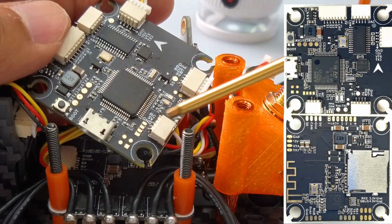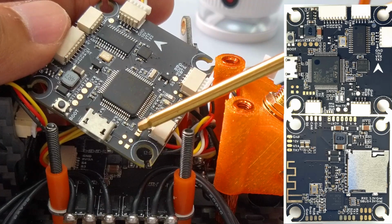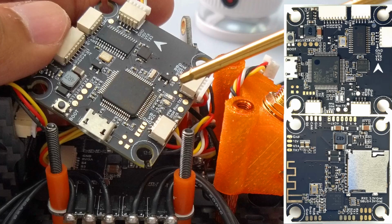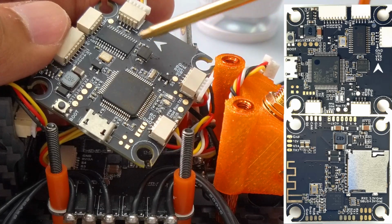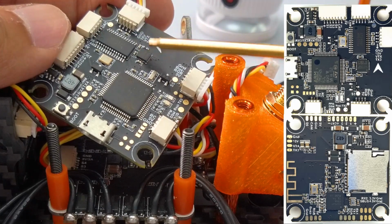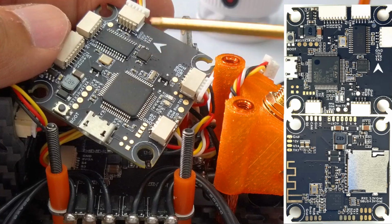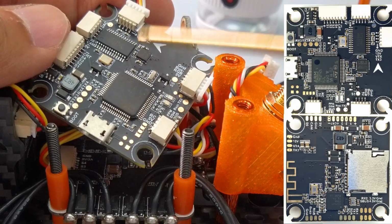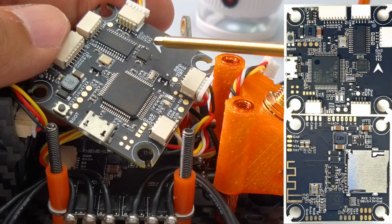So TX2 RX2, and then we use the 5V and ground from here, and then we'll place it away from the gyro. Okay, the MPU 6000, which is great. This is very rare. Right now, this costs 10 times more than it had cost about 2 years ago. So MPU 6000 is great because then it gives you 8K PID loop.